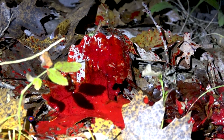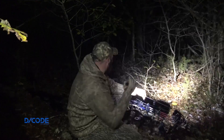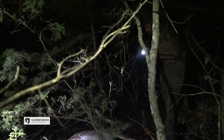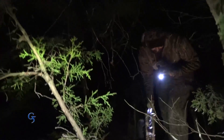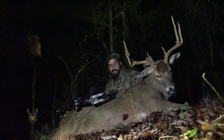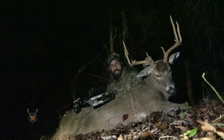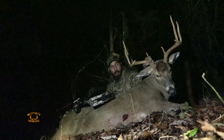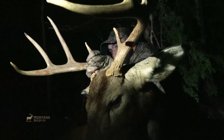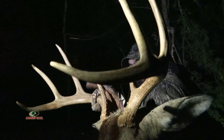Lung blood. Dude, he's spewing – look at all that blood. He's right there – you see him? We're maybe 80 yards from the plot. He's down. Oh my word. I don't even know what to say, man. It's just been an incredible night. Such a blessing. We've been going hard the past couple of weeks and it is fun and a blessing to just slow down and have this moment with this deer.